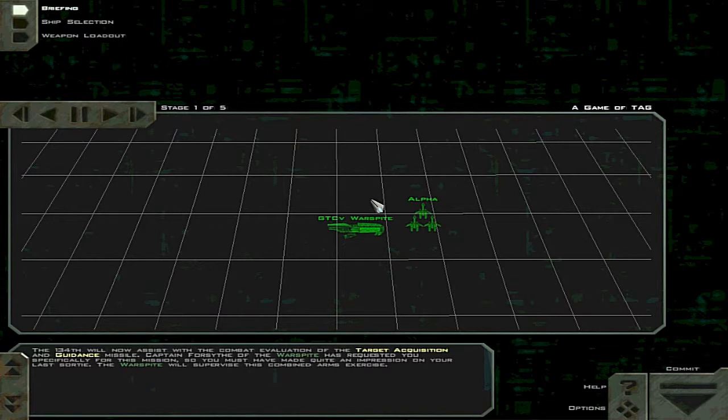The 134th will now assist with the combat evaluation of the target acquisition and guidance missile. Cool. Captain Forsyth of the Warspite has requested you specifically for this mission, so you must have made quite an impression on your last sortie. The Warspite will supervise this combined arms exercise. When you hit a target with the tag warhead, the missile's beacon will illuminate the target for Allied capital ships within range. All available firepower will be brought to bear for a quick resolution.